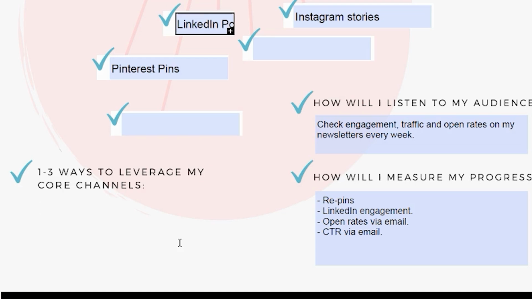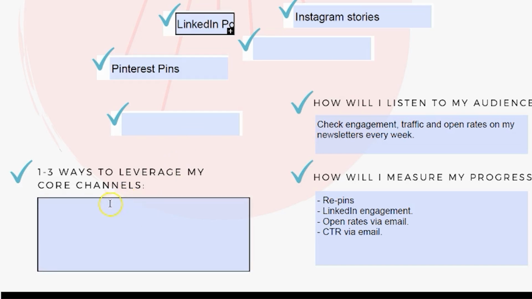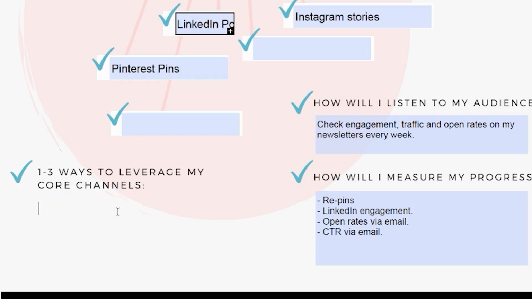So here's where I really want you to think about, okay, what are your core micro content channels, right? So your macro content channel, when we're talking about core, that's the pillar channel. Here, it's the podcast. It could be your YouTube channel. It could be your blog. So how are you going to leverage that? What is 1 or 2 things that you can do to further grow it?